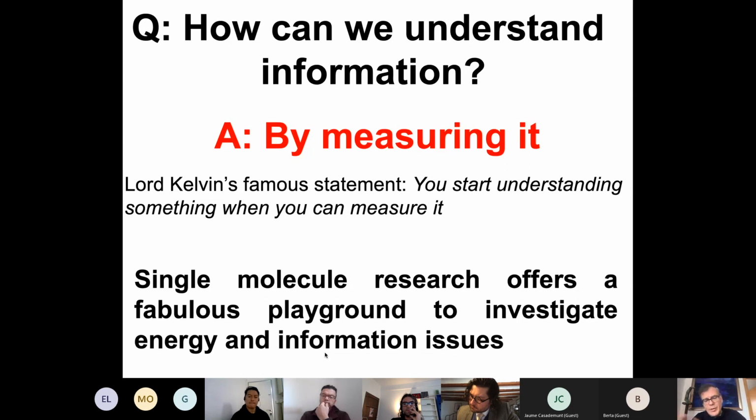Of course, there is information theory, and you know about it, and it's very widespread in science and now in physics also, especially in quantum mechanics. Information theory is very important. Okay, but now it turns out in biology it is also very important, biophysics, and in physics itself, in statistical mechanics. So how can we understand information? And my answer is by measuring it.